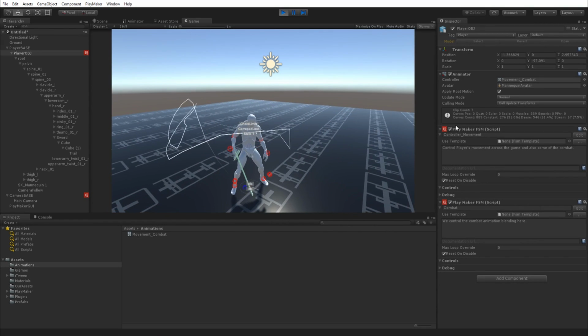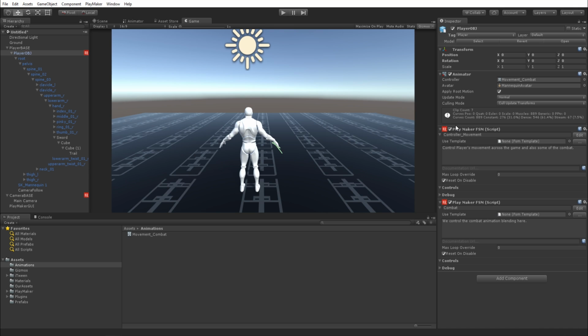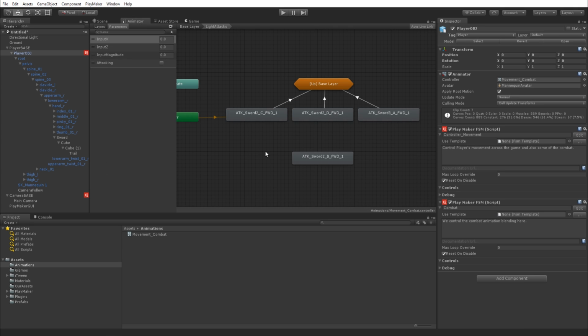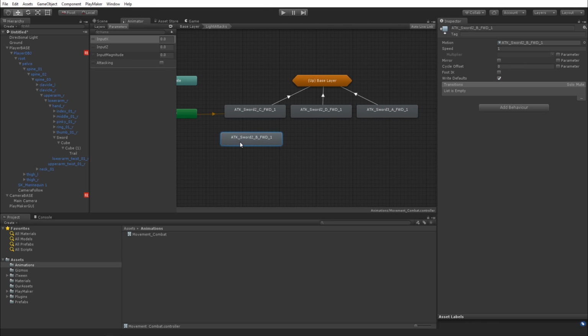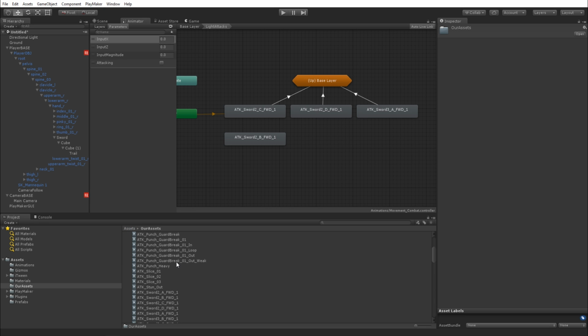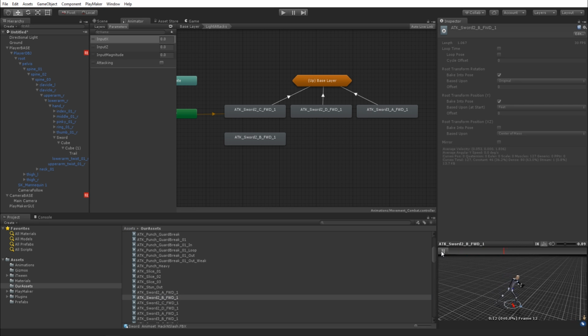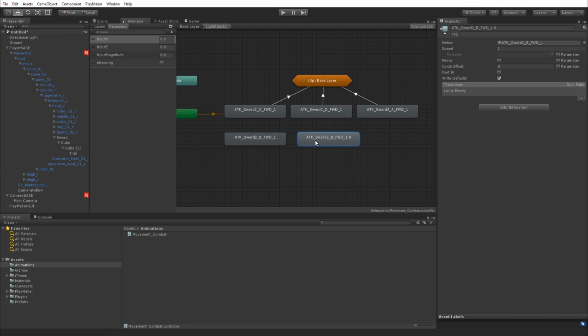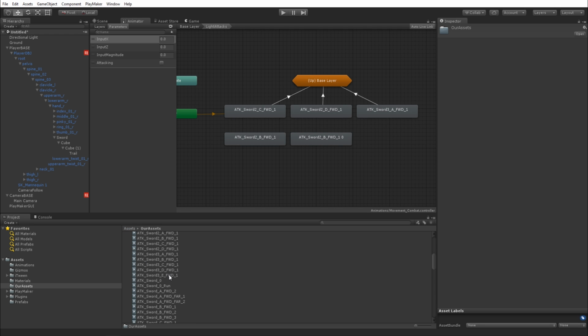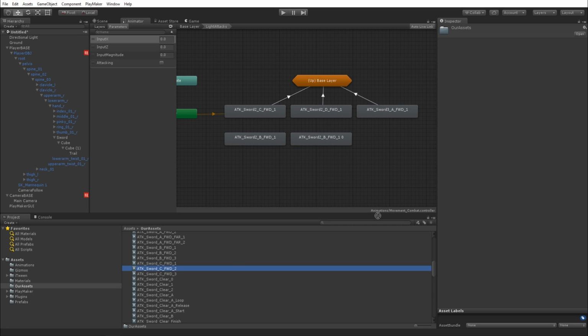And you would think in between those blends we could actually set up more animations, and you're right. So let's come into the animator. Let's move this guy under. Let's come back to our assets, and let's have a look at some of these others. So have we got that one? We've got B? No, we don't. Oh, we've got B there. Okay. Well, I didn't see that. So do we have C underscore 1? Okay, let's make C underscore 2.